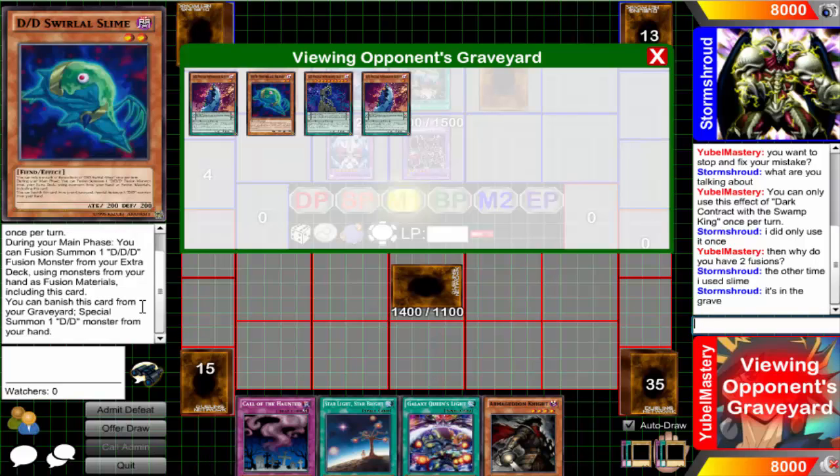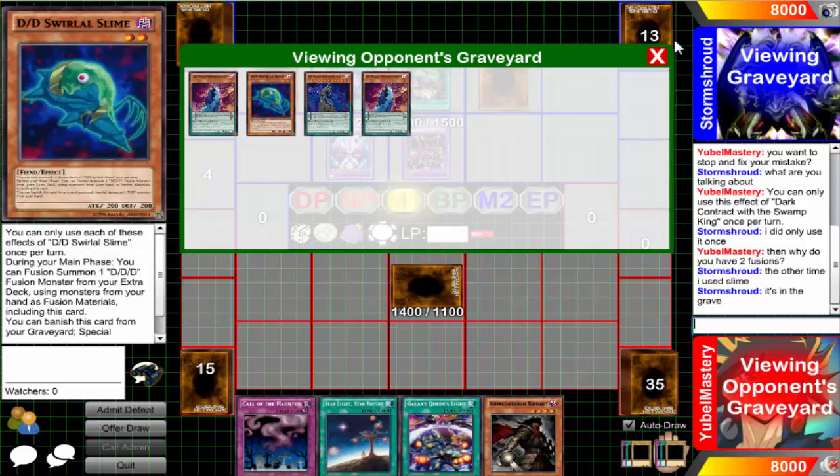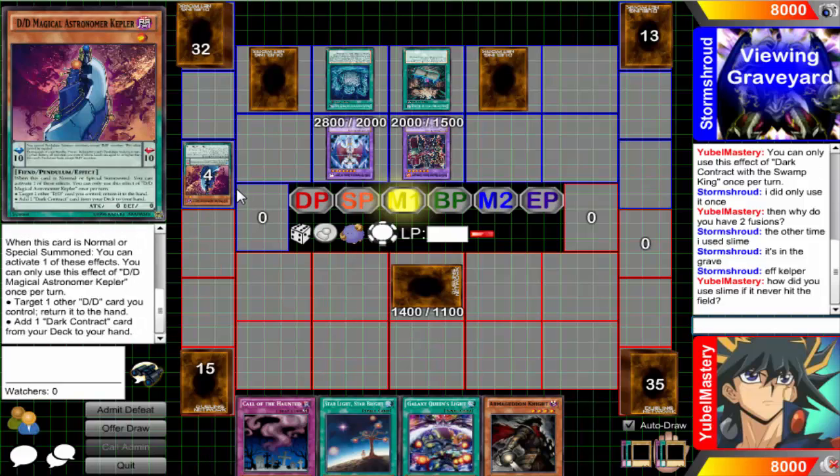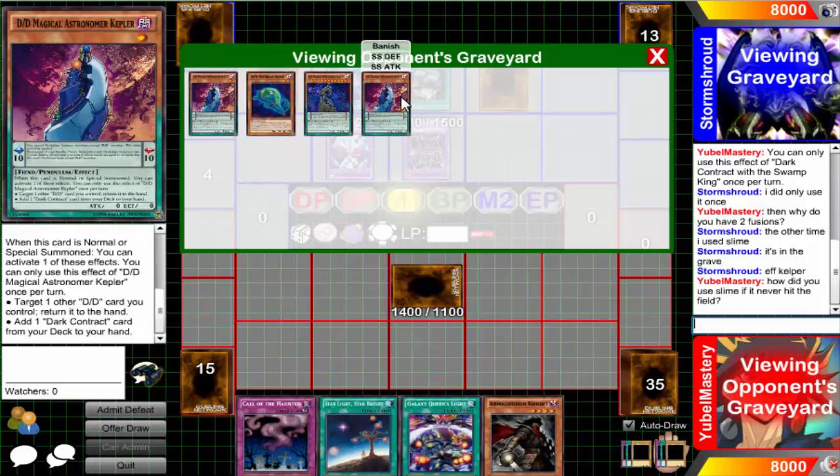It wasn't even on the field. I'm confused. I'm so confused. During your main phase, you can summon. How did you use Slime if it never hit the field? Kepler has nothing to do with this. Also, Kepler is in your Extra Deck because he was on the field.